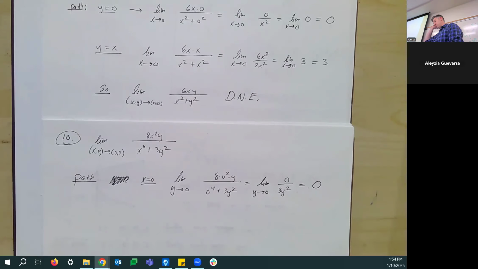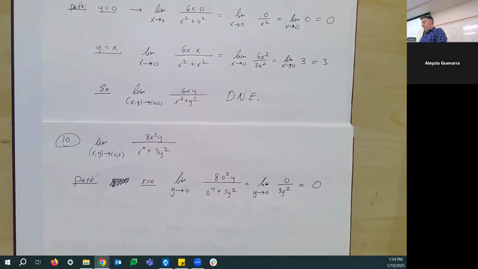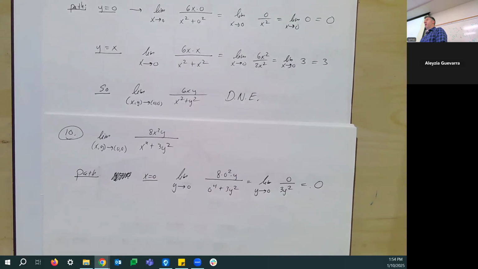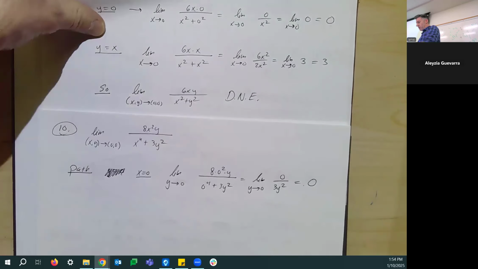So I'm seeing along the path x equal to 0, the limit ends up being 0. That'll happen a lot because often if you're going along x equals 0 or y equals 0, the entire numerator will frequently end up being just 0 and the denominator will end up being something that is not necessarily 0, and so then it equals 0. And if any of you tried the path y equals 0, you definitely should have gotten the same result. So, okay, let's start looking at other paths.